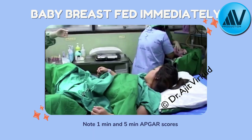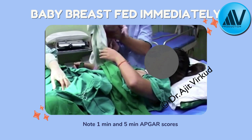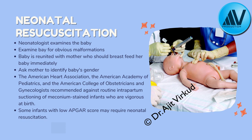If the baby is fine, it should be put to the mother's breast. If the baby does not cry, it is handed to a neonatologist for neonatal resuscitation. The 1-minute and 5-minute APGAR scores must be noted. If there is liquor or meconium staining, many perform nasopharyngeal suction; however, the American Heart Association, American Academy of Pediatrics, and ACOG recommend against routine intrapartum suctioning of meconium-stained infants who are vigorous at birth.